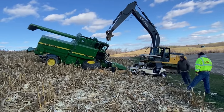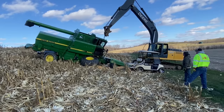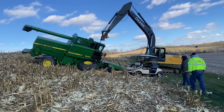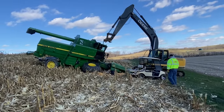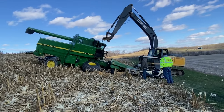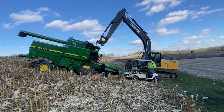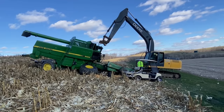Now we've lost the bucket, saving potentially a couple thousand pounds of picking capacity. The 240 was still struggling to make this pick, especially from this far out in front of the header. It was basically able to hold the weight and then use the bucket curl to lift it. But it could not just boom up and lift it straight up. So by holding tension on it and curling the bucket out, I was able to get the machine up off the ground. And at this point, the snouts of the header were starting to come into the track, so Scott and Codge were folding up the snouts so that they wouldn't hit the track anymore.